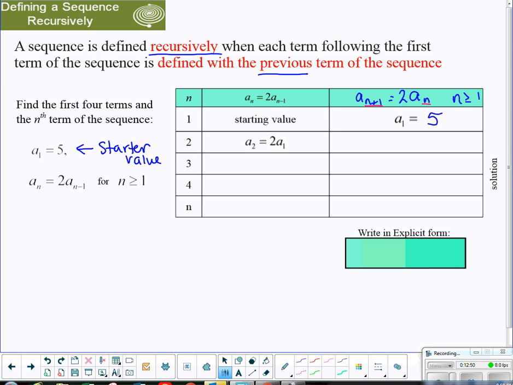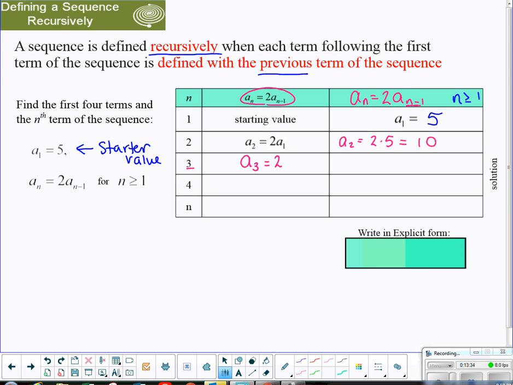And our starter term is a sub 1 equals 5, so the a sub second term is going to equal 2 times a sub 1. And that would be, my a sub second term would be 2 times 5, which gives us 10, right? And then I come down, my a sub third term will be based on the a sub nth term, and my n, let's see. Oh, you know what? Here, I'm sorry. This was written a little bit different. I didn't even pick that up, you guys. Scratch that. Go back and erase. A sub n. Just writing it a little different, the results are going to be the same though.